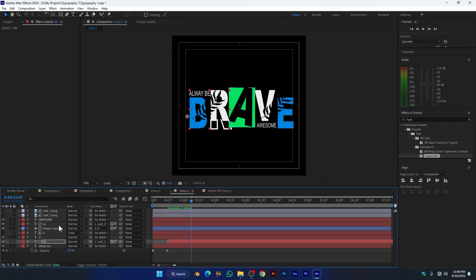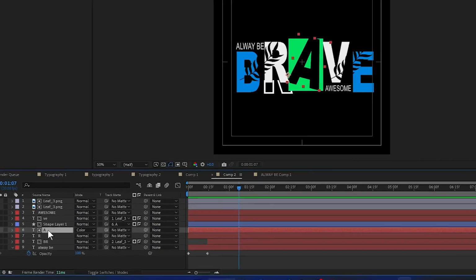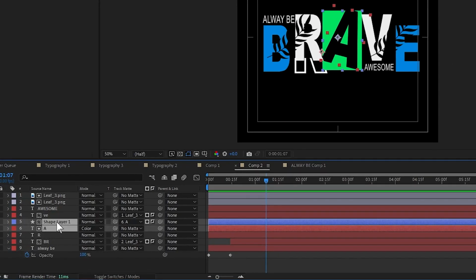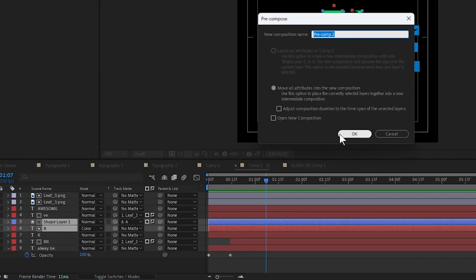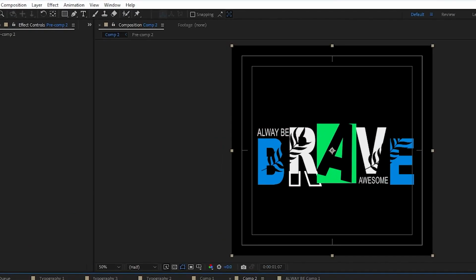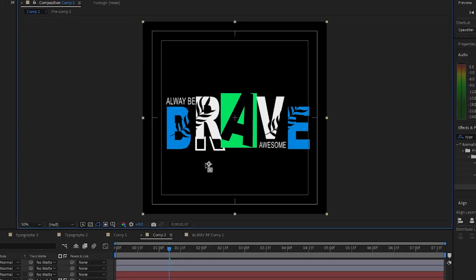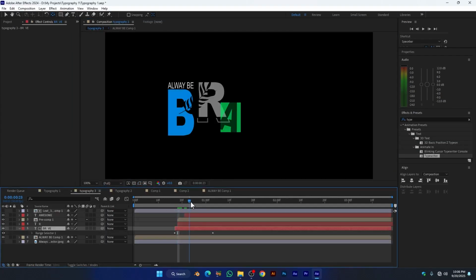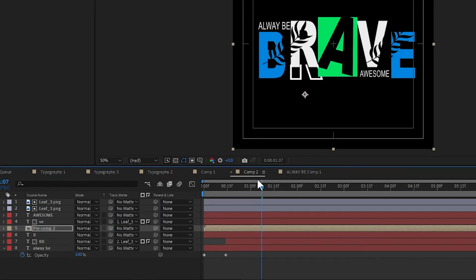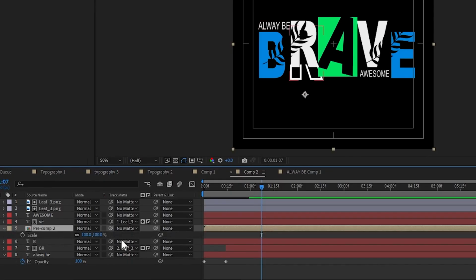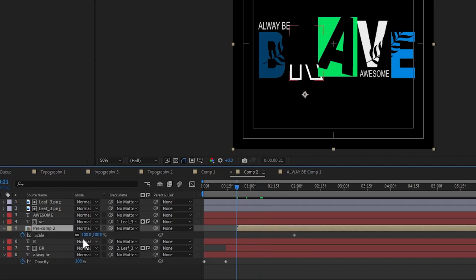And what I will do is create the scale animation. I will select this letter A and also select this shape layer, right click, and pre-compose. Then select the anchor point and move it over here, so I will create the scale animation. Okay, like so. Let's go back to comp 2, select this layer, press S, set the scale value, place this comp over here and set the scale value to 0.